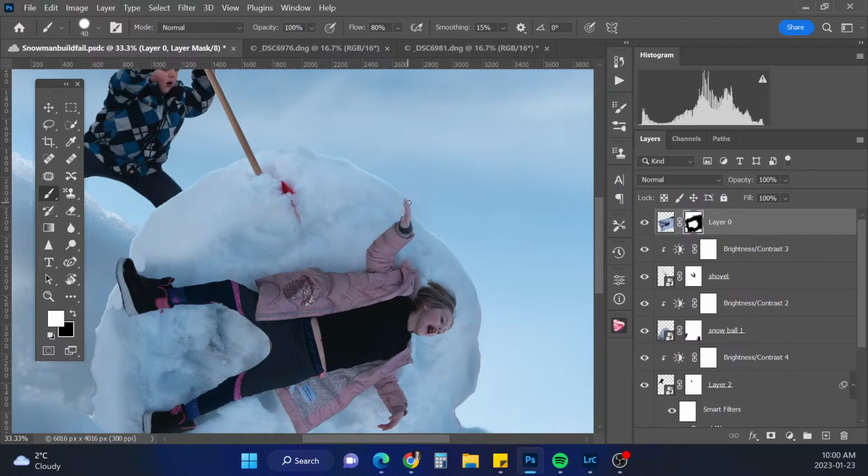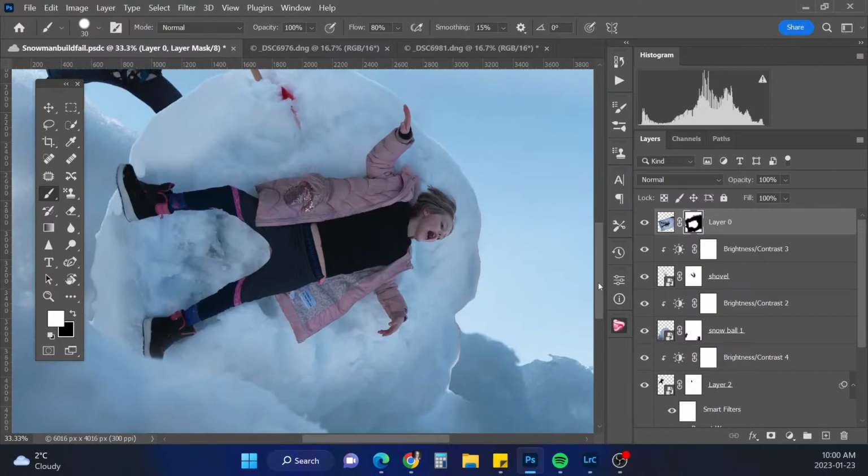And same with this hand here, because I can tell it got kind of soft. Her head is fine. This foot could probably have a better blend behind that mound of snow. All right, I'm going to go back to my soft brush and lower my opacity to like 40, and kind of paint these footprints out. Blend that a little bit more in there.